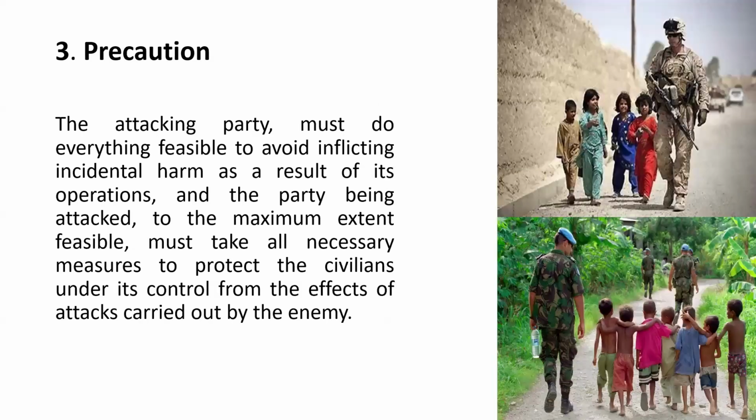The third principle is precaution. The attacking party must do everything feasible to avoid inflicting incidental harm as a result of its operations, and the party being attacked, to the maximum extent feasible, must take all necessary measures to protect the civilians under its control from the effects of the attacks carried out by the enemy. So both parties, the attacking party and the party being attacked, have an obligation to ensure that civilians under their control are protected from the attacks of the enemy. And also, state parties or non-state actors cannot use civilians as human shields. That would be a breach of this fundamental principle of precaution.